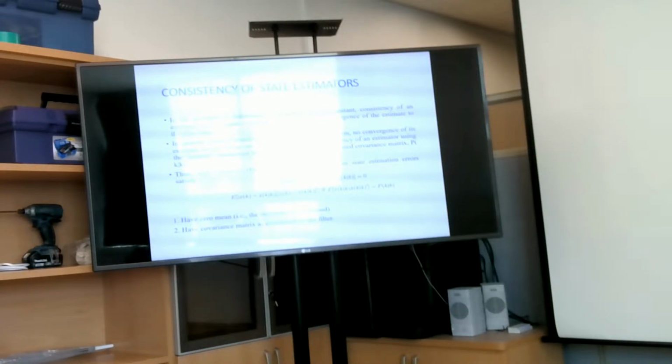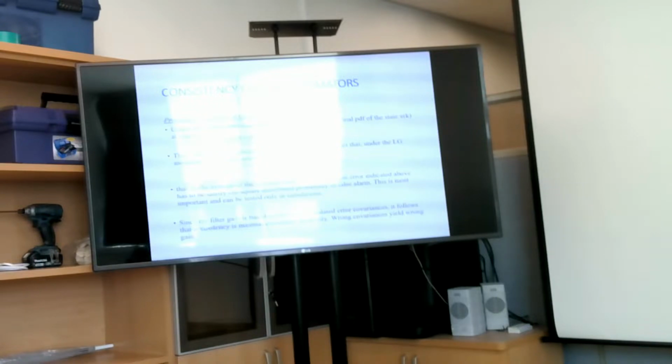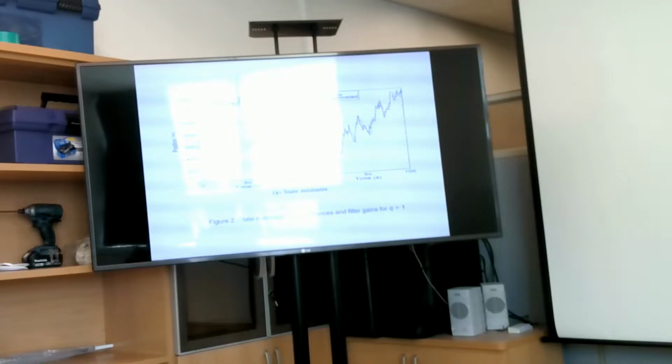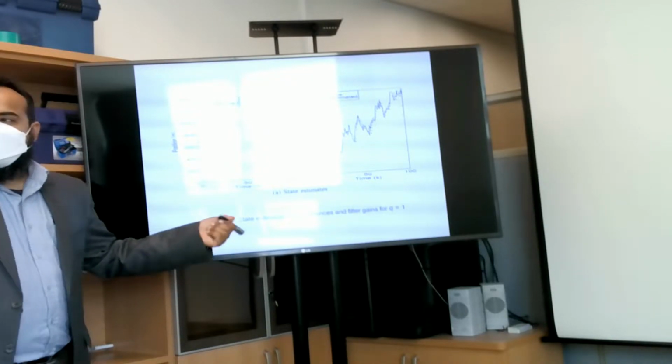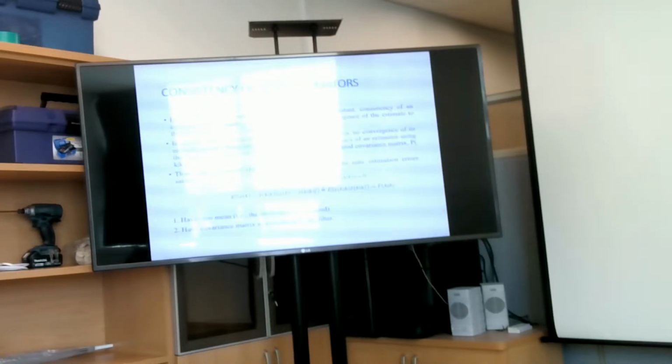Although you choose Q equal to 1 and you maintain the covariance low, and your trajectory output came out, you still have to verify the consistency of the filter, whether your filter gives you accurate information or not. So what is consistency of the filter? In the problem of estimating a constant parameter, consistency of the static filter was defined as the convergence of the estimate to the true value. Means if the filter estimate converges to the true value, then it is consistent.